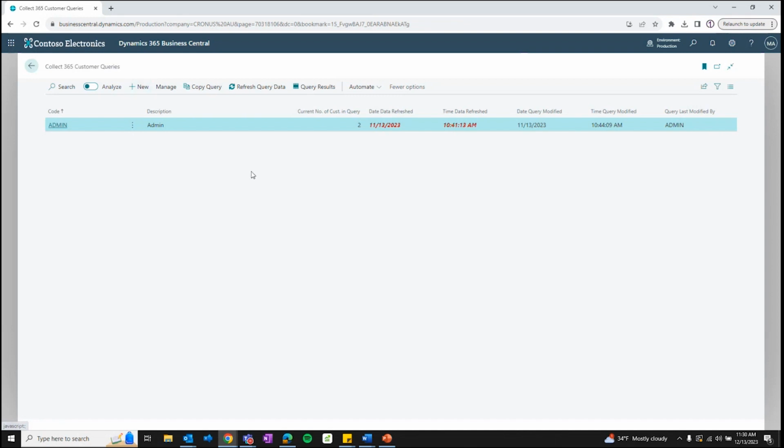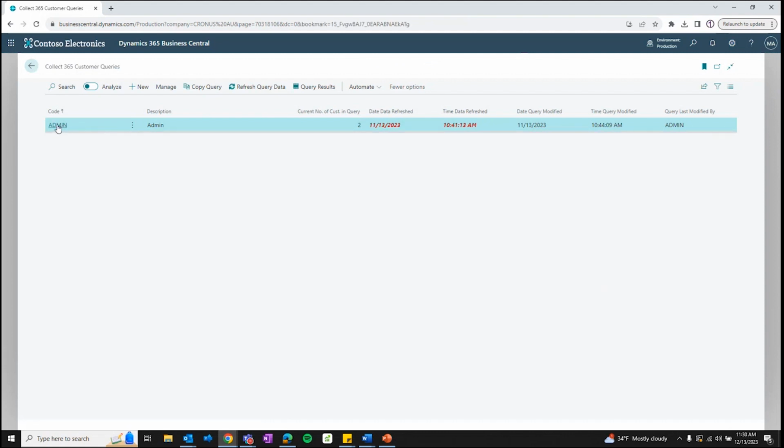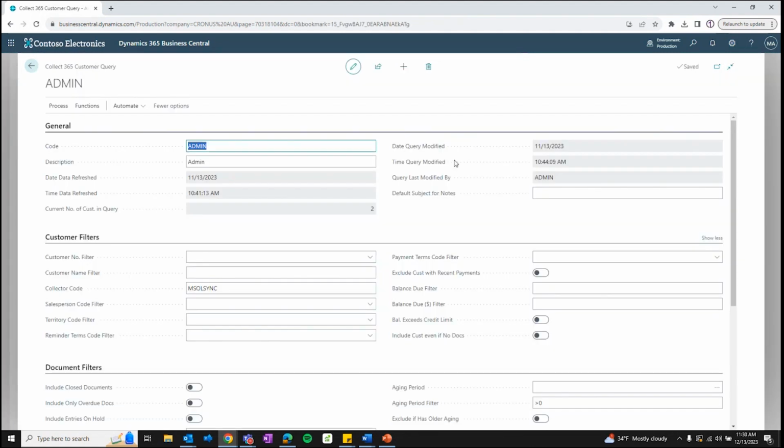Now you can create a new one from scratch here in the top left-hand corner versus going through the entire field here. I did create one earlier again, just to give you guys an idea of how this would work from a simple perspective. Now, by default, we're going to show you the general information, and this is very specific to the query itself, not the set of customers that we're trying to find with the query that we're building.